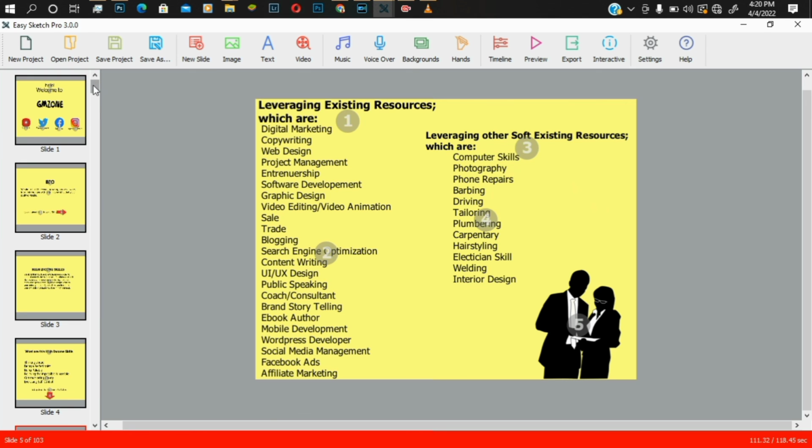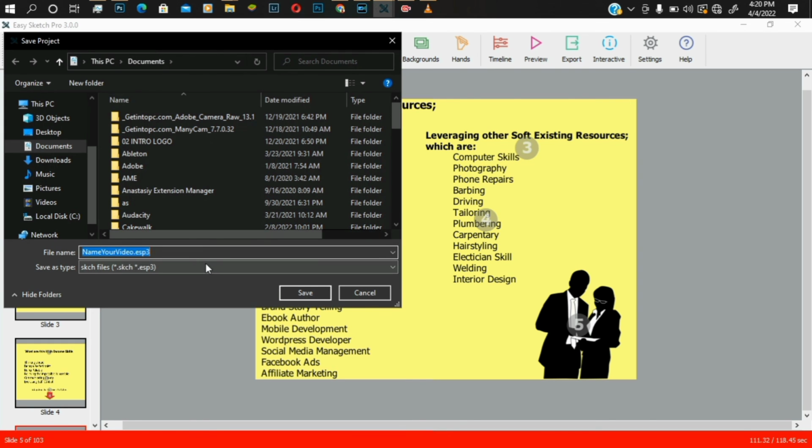So that is how you just have to save. Just come here to use export, then save as. Maybe you want to save it just like a file.